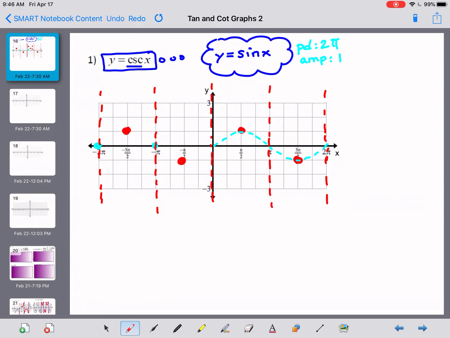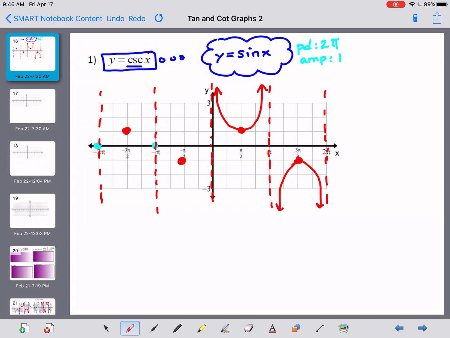Okay, hopefully you were just watching. I'm going to erase all this. You don't have to plot those points, but you need to understand that that sine curve, all the reciprocals of those points end up creating this curve. And they're getting close to the asymptotes but not touching them, right? Now the same thing right here where that curve was like this, those points are going to reflect and they're going to come down like that. Okay, that's how the reciprocals end up looking when you graph them.